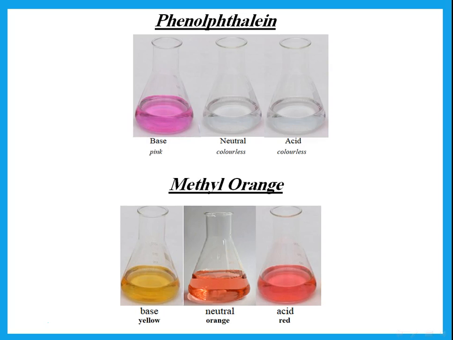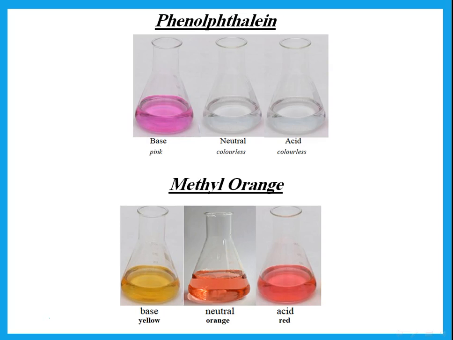Okay, now the other 2 indicators are liquids. So I have phenolphthalein and methyl orange, and this is what we use in something we're going to be talking about, which is titration. Now, each of these has different colors in acid or base or neutral, and you have to remember the colors. So if I put phenolphthalein in a base, like sodium hydroxide for example, it will give that color, which we call pink. In neutral or in acid, phenolphthalein is colorless. So you have to remember that. Phenolphthalein in a base is pink. In neutral or acid, it is colorless.